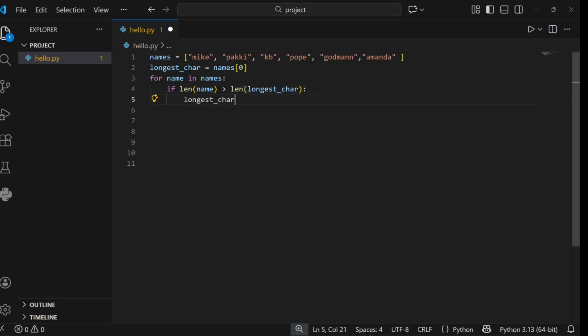So longest is equal to name, and at the end we print that longest name.